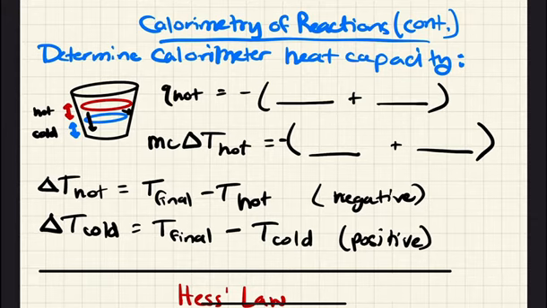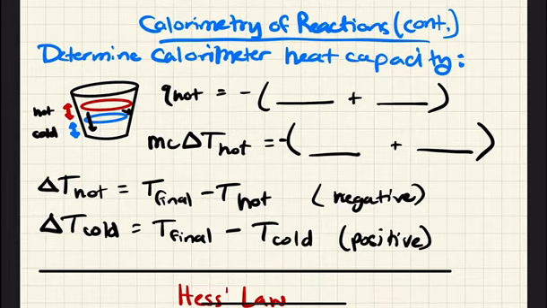Heat will be lost, and it will be different for every group's calorimeters. But the strategy we will use is to mix a known amount and temperature of two different water solutions. So we'll have a cold water solution and a hot water solution. And when we mix them together, heat from the hot water solution will pass to the cold water solution, but some of that heat will also pass to the walls of the calorimeter.